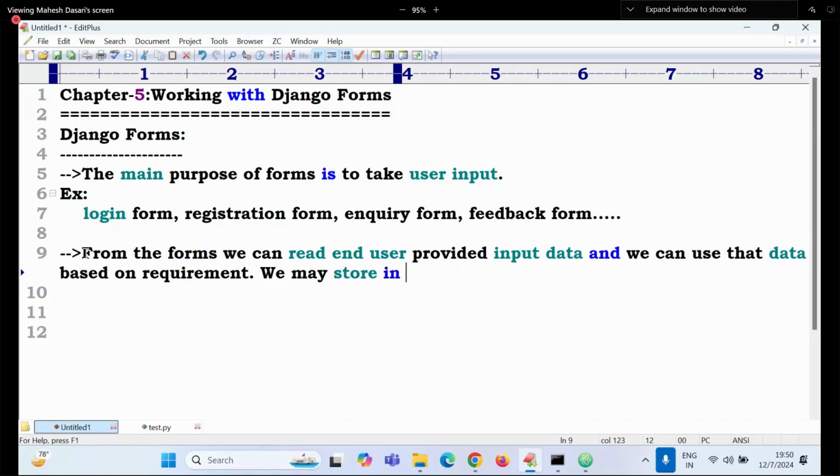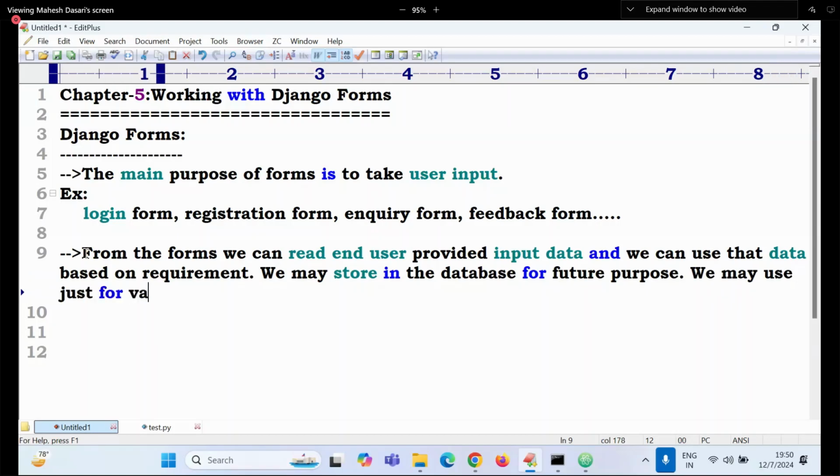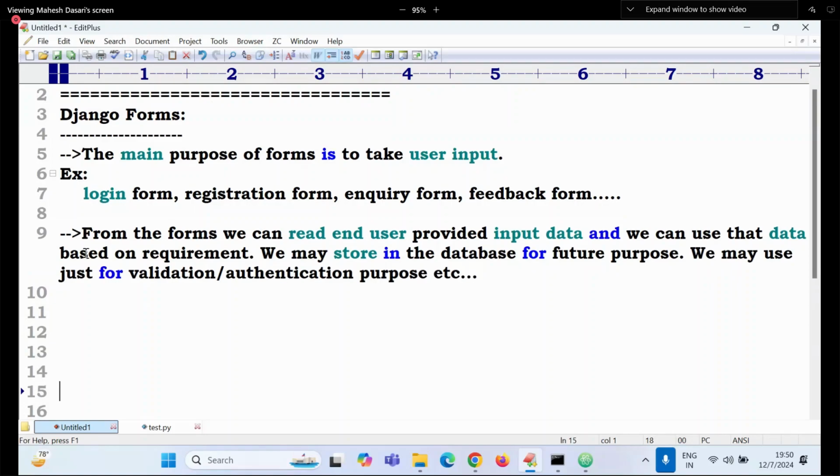We may store it in the database for future purpose, or we may use it just for validation purpose, that is authentication purpose. Then we go with the forms.